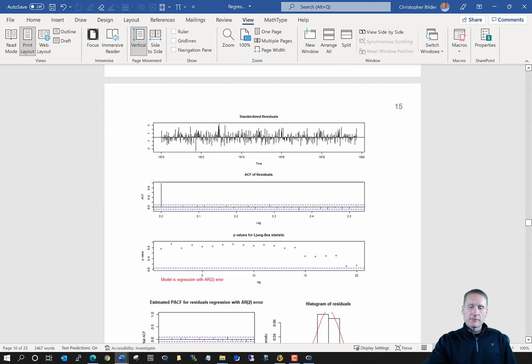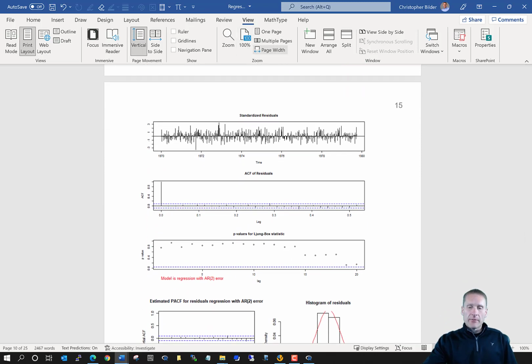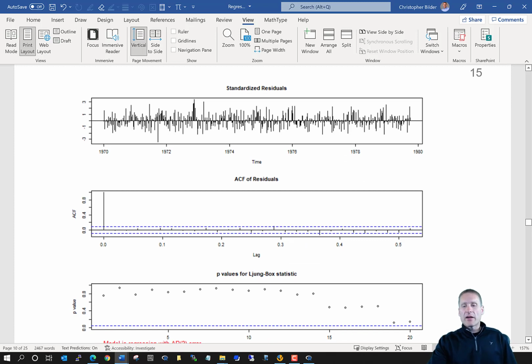Let's zoom in on this plot here. And here are my standardized residuals. This plot looks a lot better than what we saw for the previous plot. We don't have a large sequence of values that are all positive or all negative. Notice now we have +3, we have -3 as essentially the outer bounds, and again we have about 500 of these residuals. So it's to be expected that we're going to have some that are outside of ±2, but not a whole lot that are outside of ±3. And so this looks good.